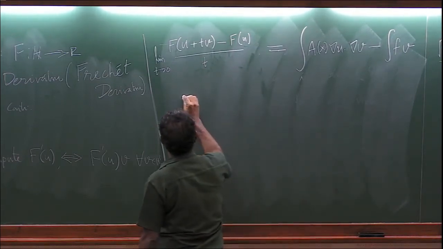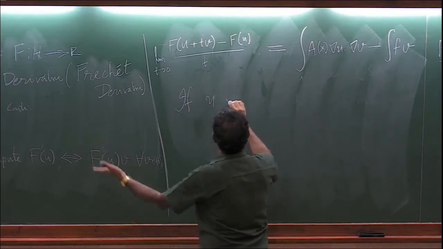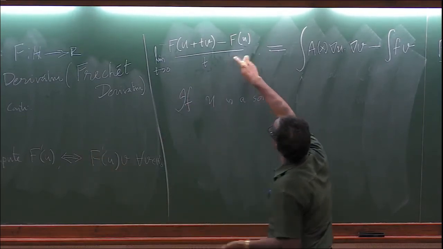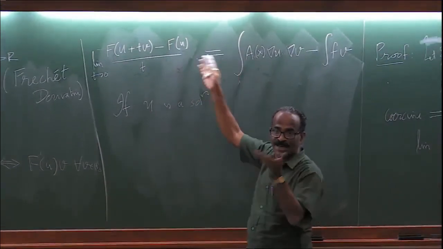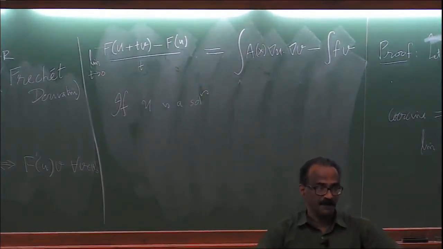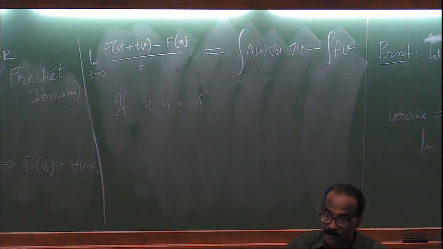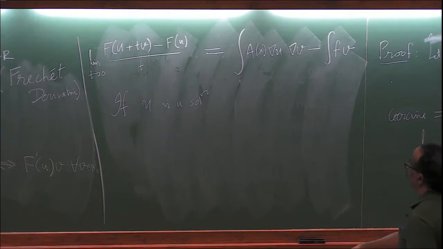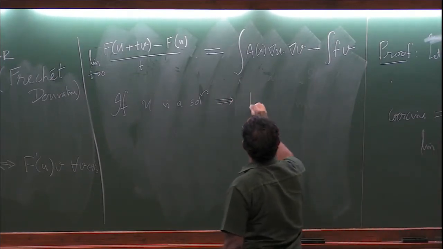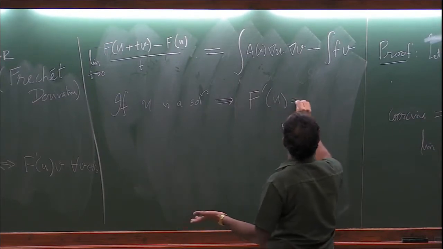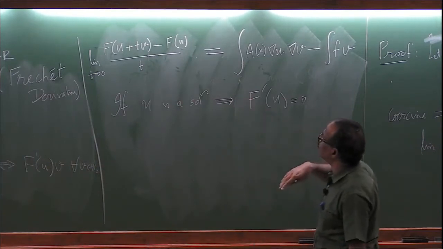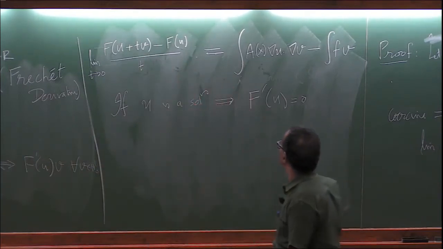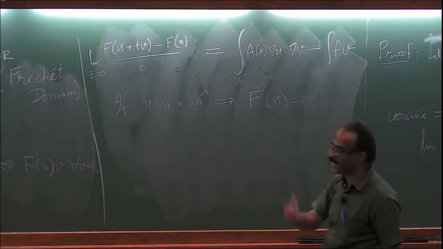So if u is a solution, which you have already assumed, this computation you can do without assuming u is a solution. This computation is independent of u being a solution. So you can compute your Fréchet derivative at any point. Because it's a linear functional, you have to find its action at all points. You do that, and you expect f prime of u to be equivalent to this one. That also you can actually prove, but let's not do that here. If other things, you can change t and minus t like that and all that you can do.